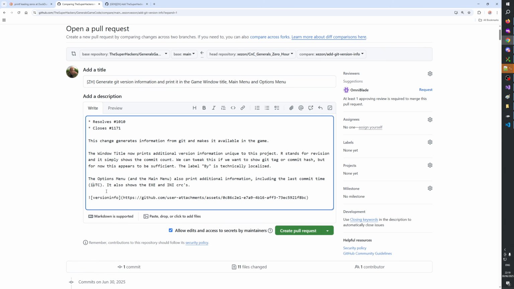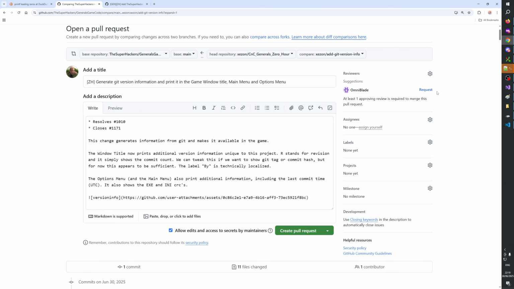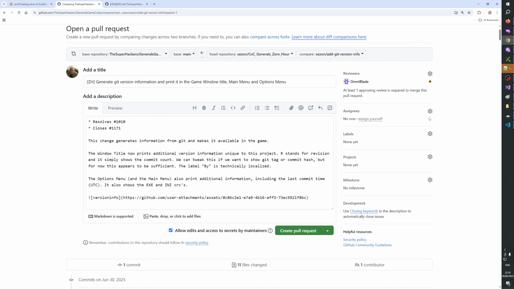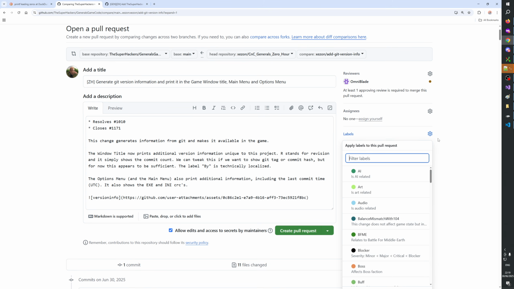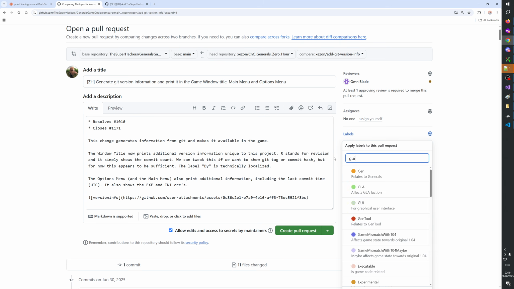That's commit time. Okay, so this is, say, minor enhancement GUI.